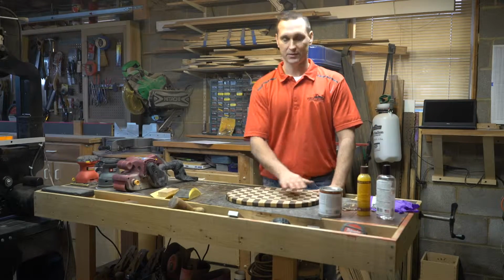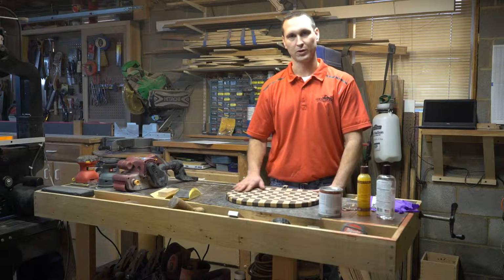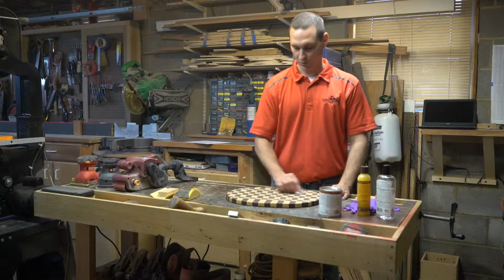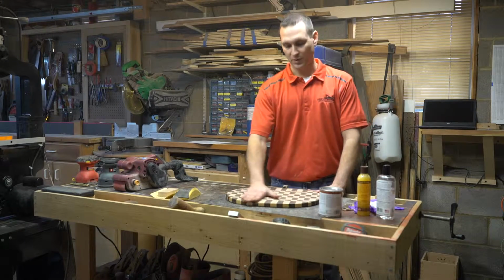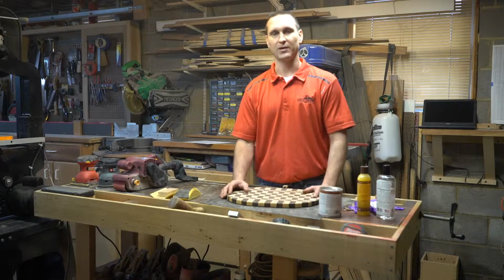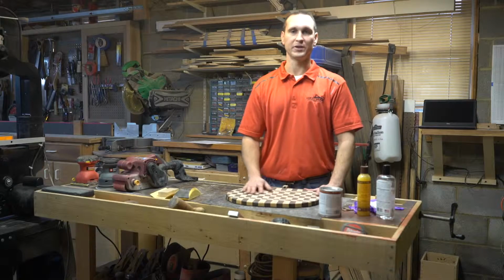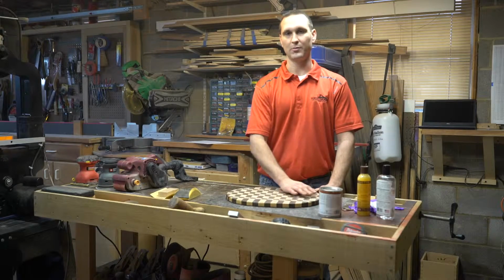Application is very easy. You want to apply the food grade mineral oil liberally across the board with a paper towel or a ripped up t-shirt. Works just as well. You want to let that soak in, wipe off the excess, and let that dry for about 15 minutes. And then you want to coat it again, completely covering the board again. Let it soak in, let it dry for about 15 minutes, and then wipe off the excess.